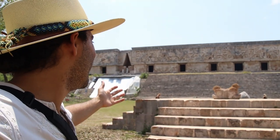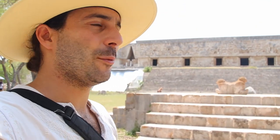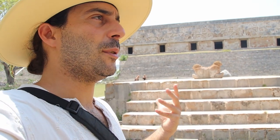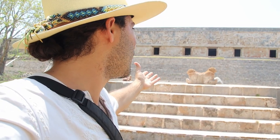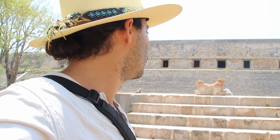So right behind me, on top of this platform here, you have a jaguar throne. Jaguars, for the Mayans, were considered a spiritual animal, one that represented priesthood and spirituality, one with great power. So the ahaus, the lords of the cities, would use them as the motifs on their throne. This jaguar throne is a very rare artifact. This is where the great house of Uxmal would have sat to hold court, to rule over this magnificent city. Just like in Game of Thrones, it's the Iron Throne. For the Mayans, it's the Jaguar Throne.